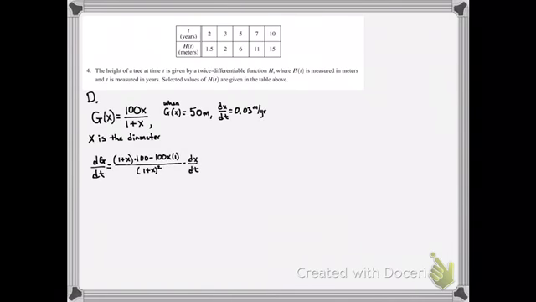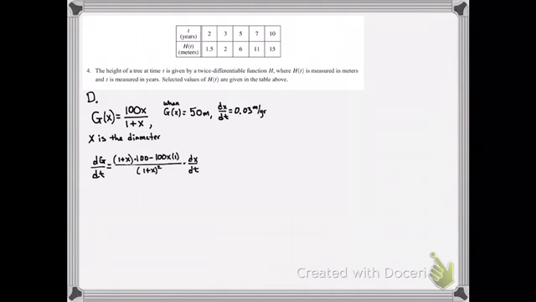Now we just need to plug in things. I know dx dt. It's given to me. It's right there. dx dt is 0.03, so that's going to be easy to plug in. Here's where we're going to trip up. Many of us might go, oh, I'll plug in 50 for x. That does not say x equals 50. That says g of x equals 50. It's the height of the tree. X is the diameter. We weren't given that.